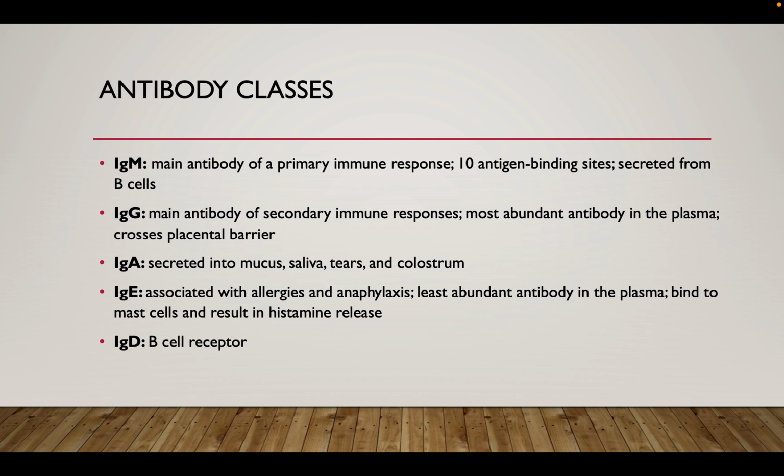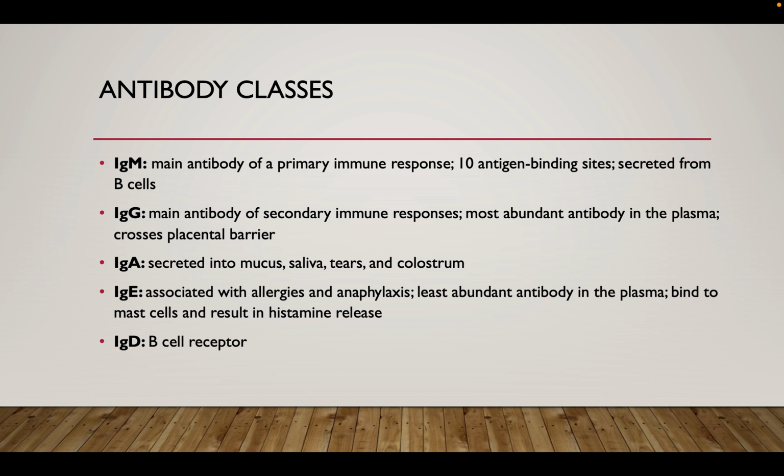These classes of antibodies will be secreted during different scenarios. I said they're called immunoglobulins, so that's what the Ig refers to: IgM, IgG, IgA, IgE, and IgD. These are secreted and released in different situations. During our initial immune response, that very first immune response, the primary antibody that is released is IgM. It's a series of 5 antibodies stuck together, and each antibody has 2 binding sites, so it has 10 binding sites total, and these can be actively secreted from our B cells and our plasma cells.